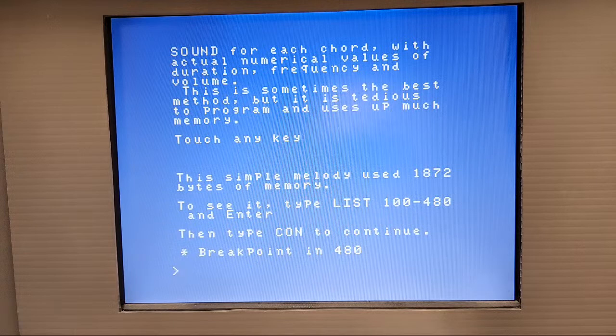I love looking at music programs, because everybody's got their own way of writing music. Some do call sound, one note, another call sound statement for the second note, a third call sound statement. Other people do call sound, and then they do a search for a string, and then they run their data statements that have all the frequency, duration, what was the sequence there? Duration, frequency, and volume.